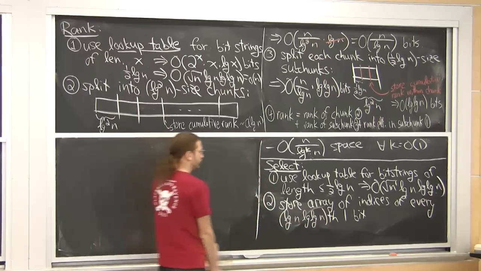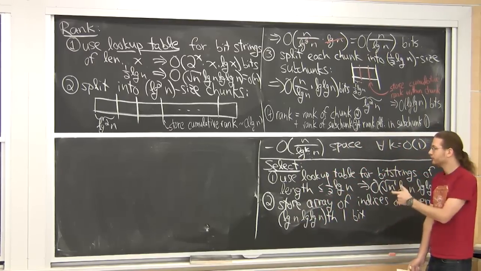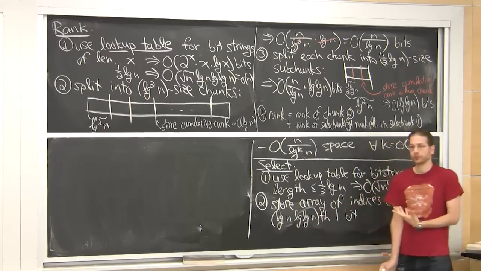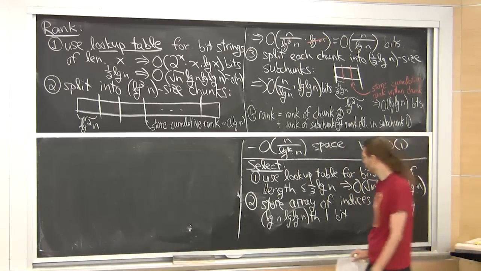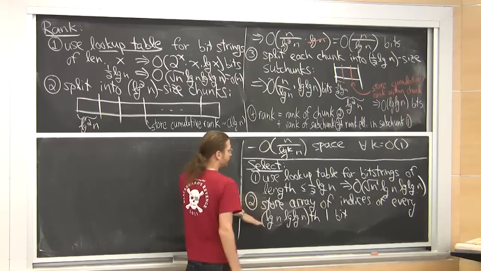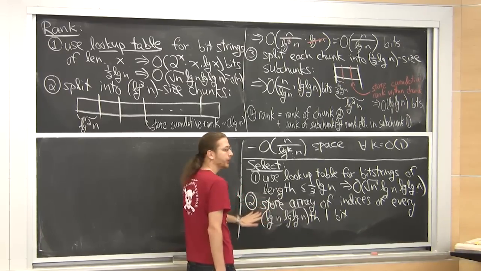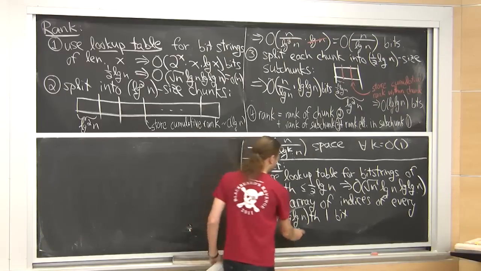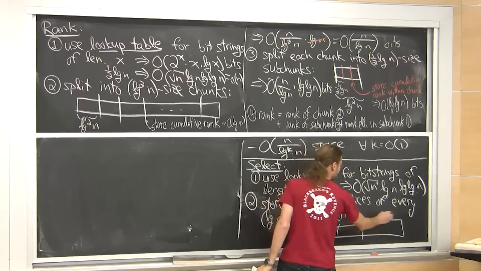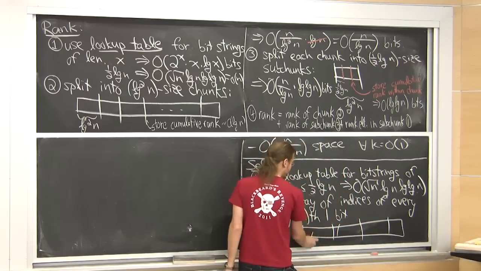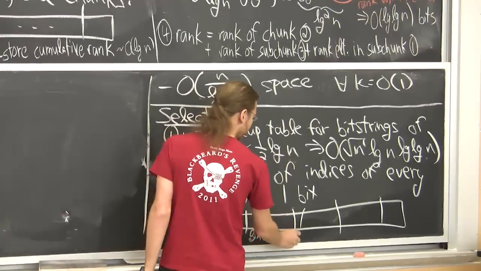And so we just divide every log n log log n 1 bit, put a vertical bar. That way, given j, we divide by this thing, take floor. That tells us which chunk we belong to. Okay, so it's different, decomposing by 1 space instead of 0, 1 space. And so for those guys, we just store an array. If your query happens to be 0 mod this, then you have your answer. Otherwise, you still need to query within the chunk. In some sense, the array has gotten divided something like this. So the number of 1 bits in here is always the same: log n log log n 1s.